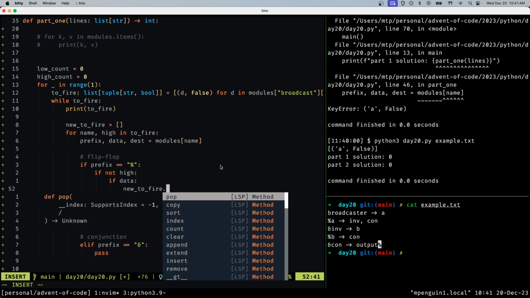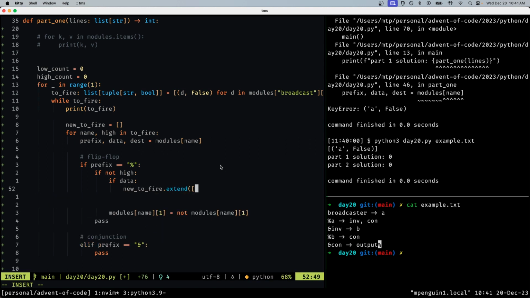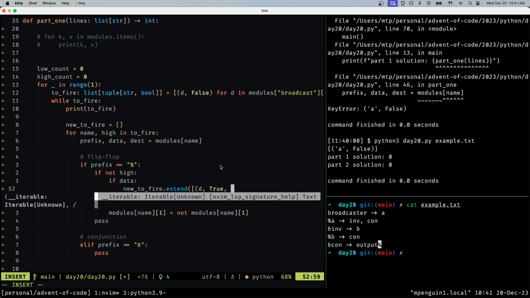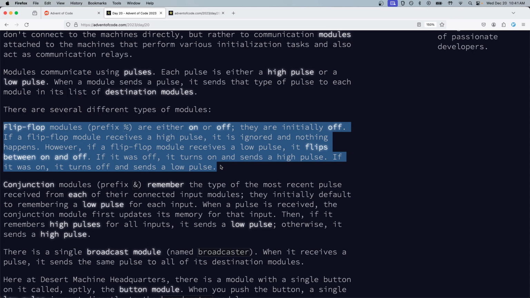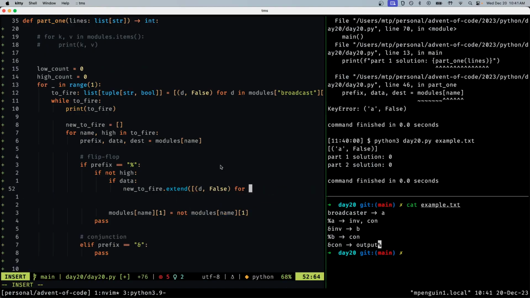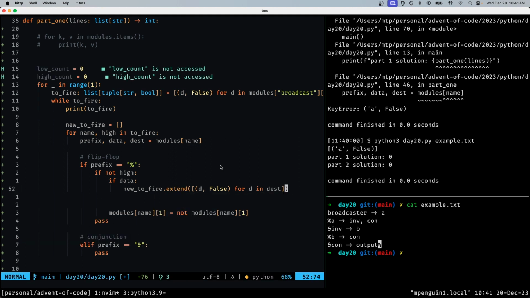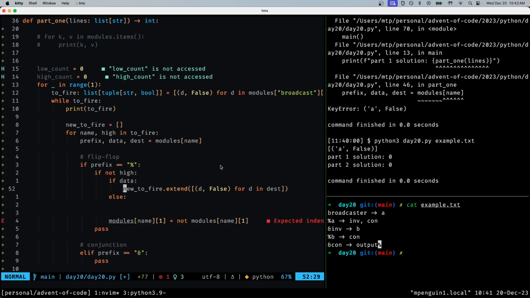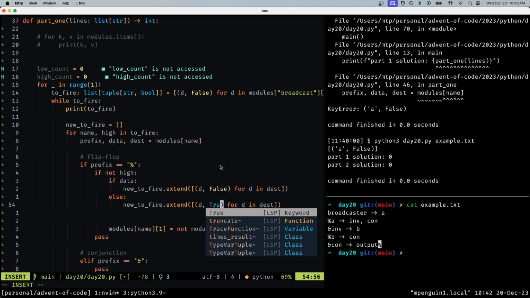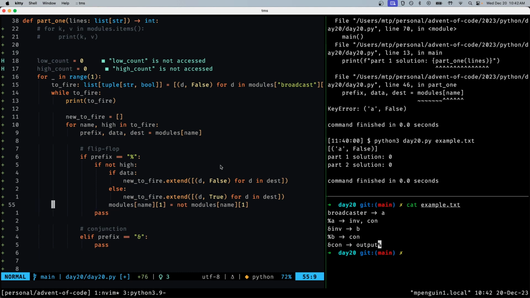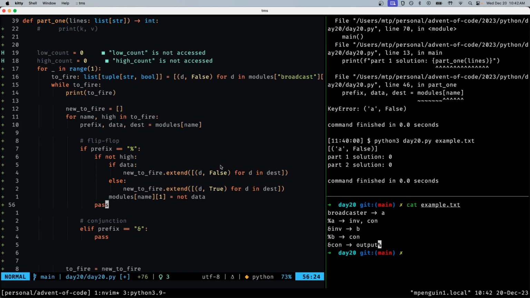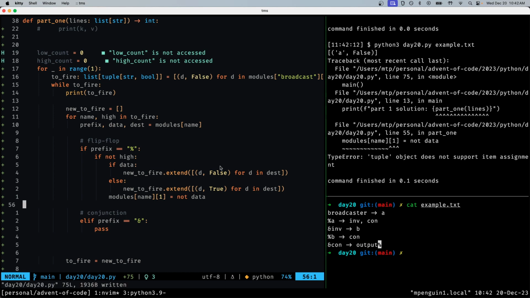New to fire extend the true for b in dest, if it was on, it sends a low pulse. Else, if it's off, then we're sending a high pulse. And then here is not data.